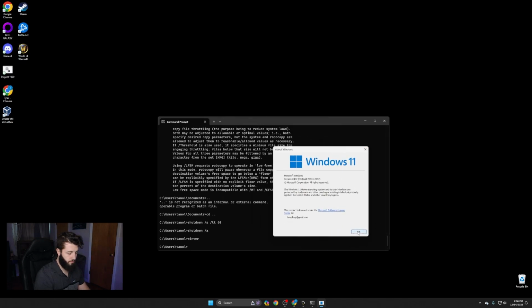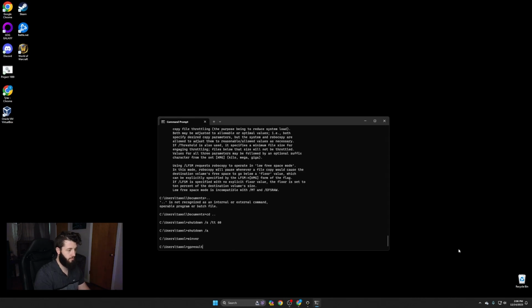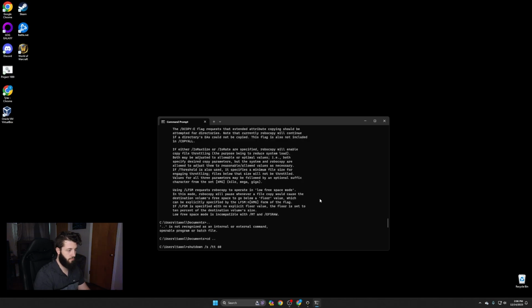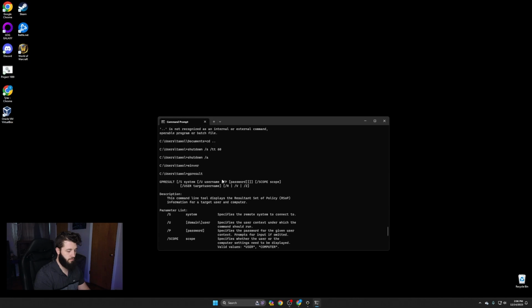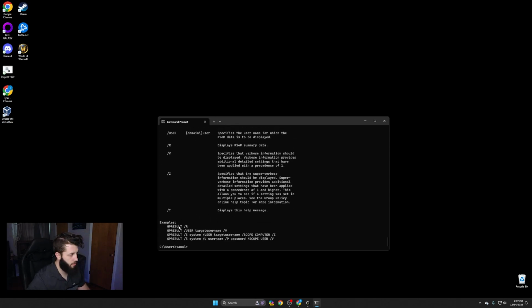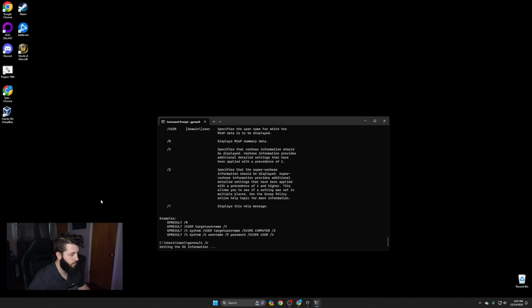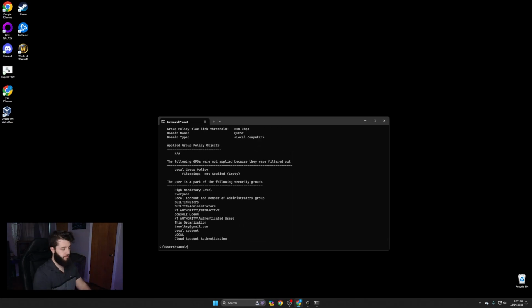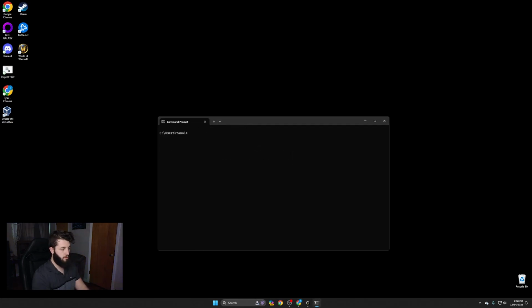Now, I am on a Windows Home system, so obviously I don't have Active Directory. You can still set group policies for your local network, so you can view how to do that and what you can see here. If you just type in gpresult, it explains everything to you. Now, if I want to see the gpresult on my own system to know what group policy I'm running, I just type in gpresult /r. And so you can see here it's scanning to show me what my group policy is. And then once that's done, we'll use the CLS clear screen to fully clear the screen.